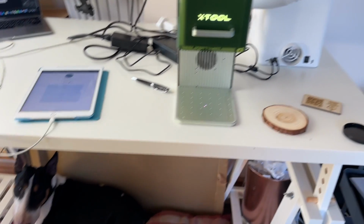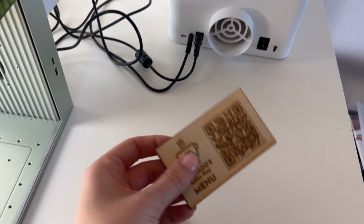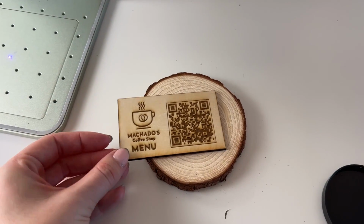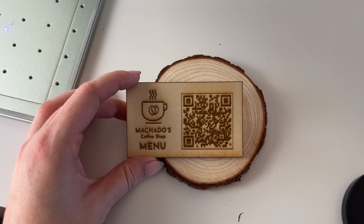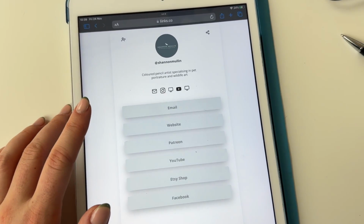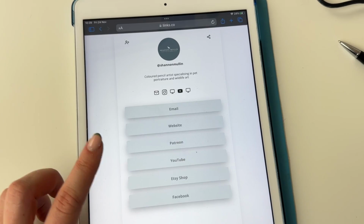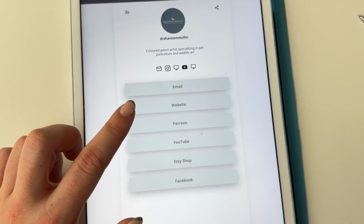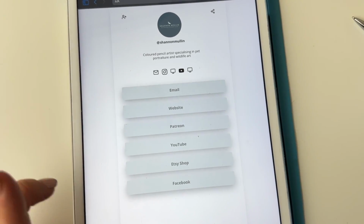Good boy. Okay, we're all set up and this is my plan for the wood slice. So that was the practice one that I did in a previous vlog, and I want to do a little QR code like that people can scan and easily access all of my information then and there. And then I'm going to set it up to link to my links account that I have in my Instagram bio. Basically just all of my information linked in this one page, so very handy to have. Definitely recommend having one of these if you don't already, because it just makes everything really easy to access.